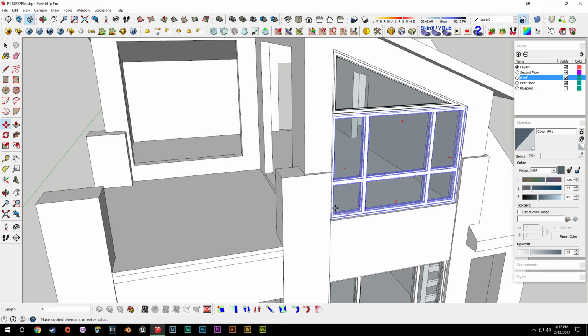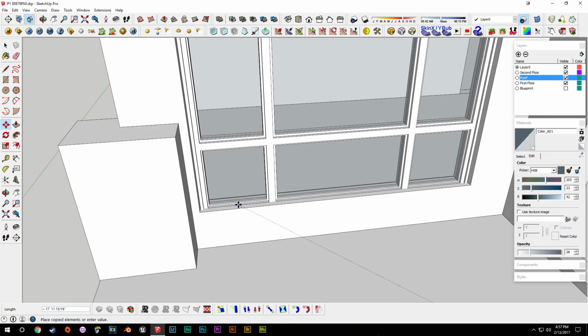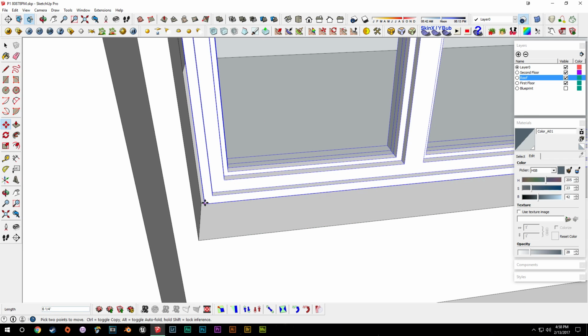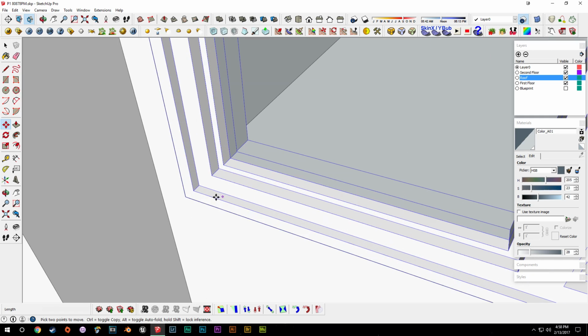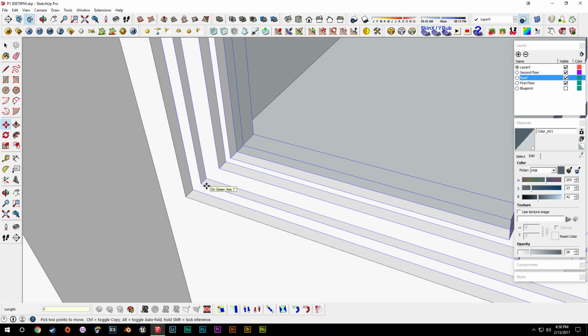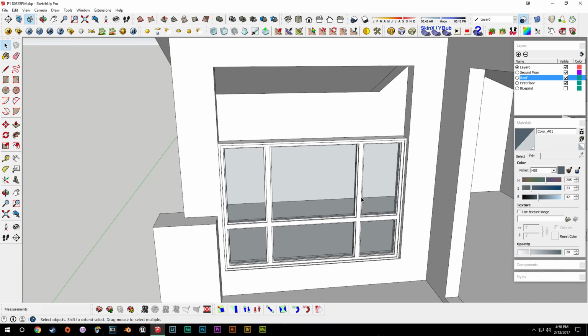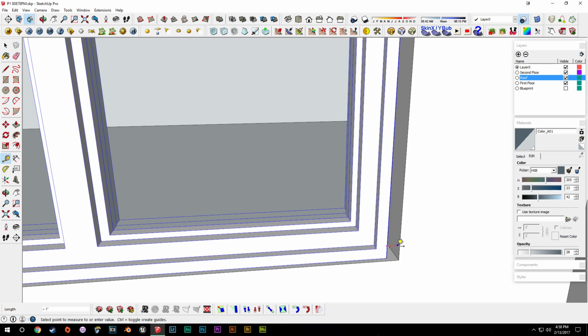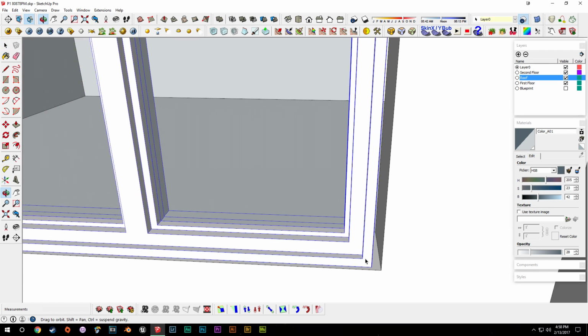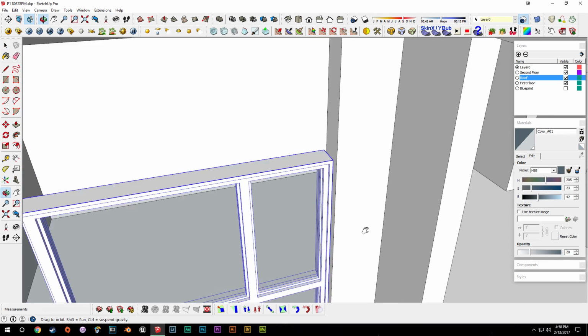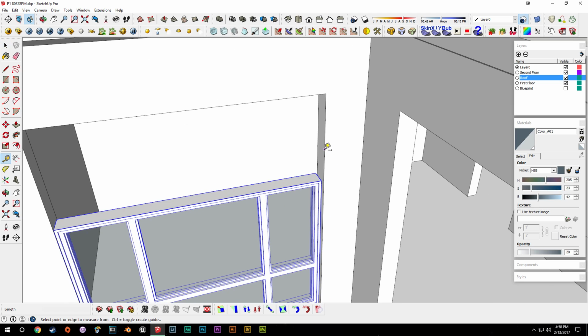Then we can copy and paste this one over to here, drag it up. I'll put it right in the corner and drag it in half of an inch. So now we're going to have to take a look at either shimmying this one as well, because this is another whole inch, or what we can do is drag the line over.